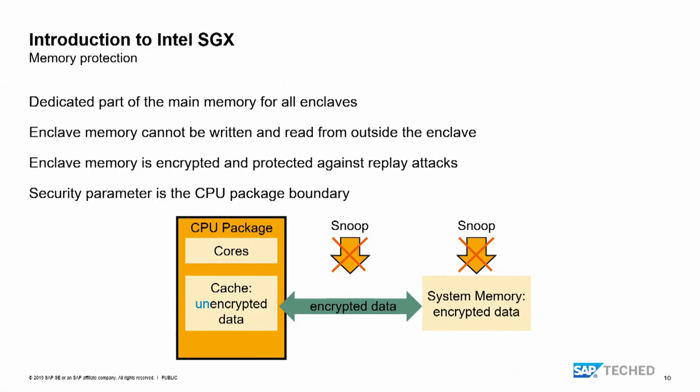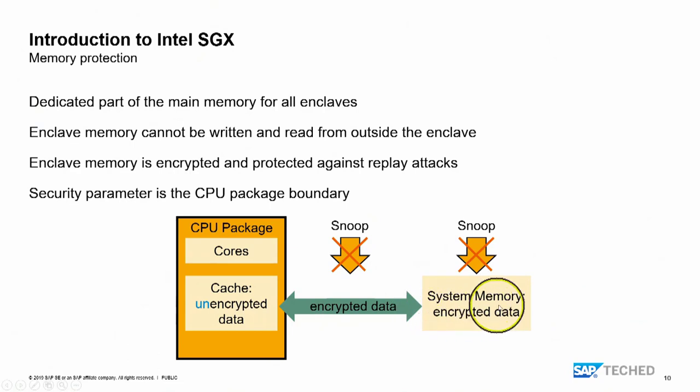One key factor in how enclaves are protected, so the code in there is protected, is that all enclaves have a dedicated part of the main memory. And this dedicated part of the main memory cannot be read or written by any other software. Even another enclave cannot access the main memory pages of the enclave that created them initially. And even if it somehow is possible, if there is a software problem or whatever, the data in this dedicated part is encrypted. So you see this here.